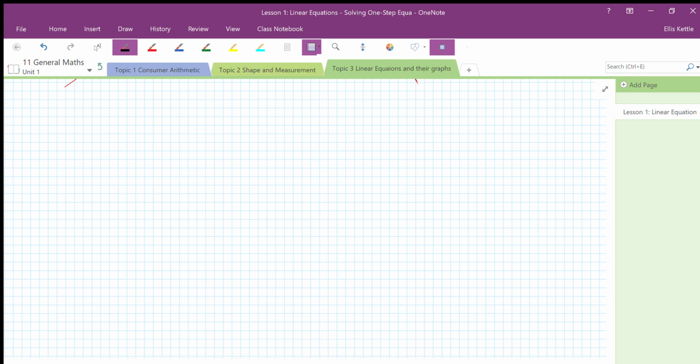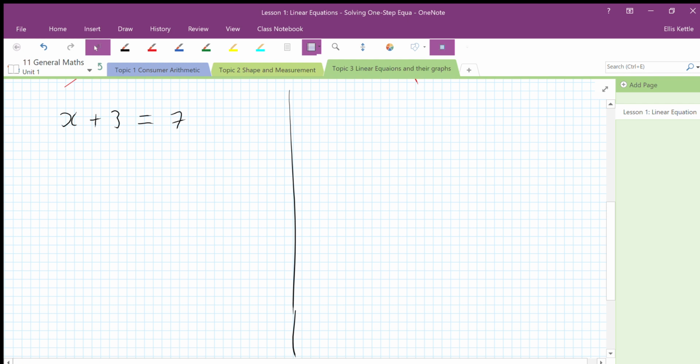Alrighty, so let's actually get started with an example, what I mean by solving. So the first thing that I want us to remind ourselves about is all to do with opposites, right? Opposite of addition is subtraction. Opposite of subtraction is addition. So, for example, if I had something that looks like this, x plus 3 equals 7. Well, I think some of you might look at that and immediately say, I know what the answer is. But what I want us to be really careful about, especially when doing one step, is taking the time to think it all through. So I don't want us to be rushing.